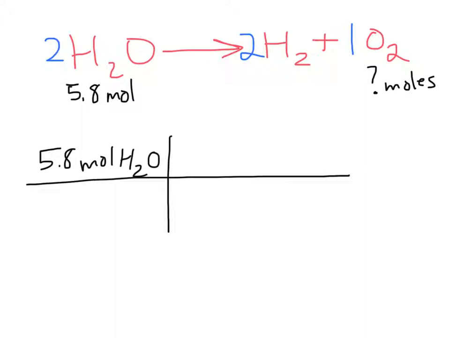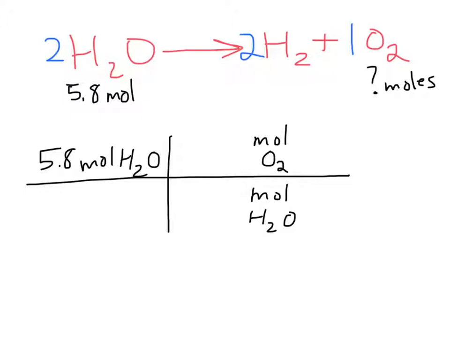In our dimensional analysis, remember that whatever unit is here always is the unit that goes down here. So that means the unit down here is moles of water. And we know we can go directly from mole to mole, so let's go ahead and do that. We're going to put mole on top, but on the top we're going to put moles of oxygen. So here is going to be the use of our mole ratio, and that's going from the moles of water to the moles of oxygen.